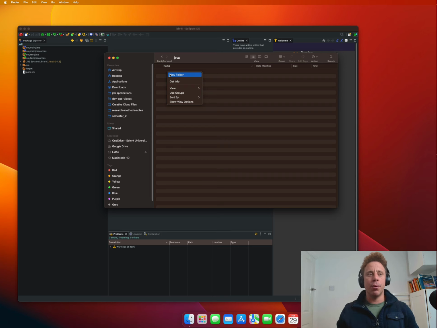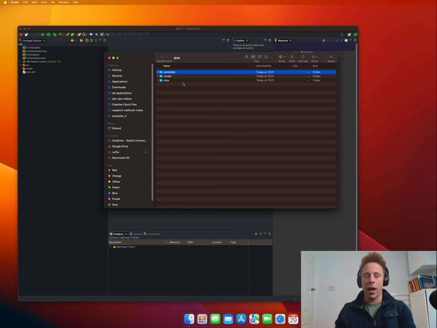And within here, within Java, we'll have multiple other folders that might be nested within each other, and these represent packages. So in order to organize our code, we're going to split our work into different folders. This is specifically interesting when we're trying to set up different architectural patterns. So we might have a folder called model. We might have a folder called view. We might have a folder called controller. We're not actually going to set the folders up manually, but these would be different packages within our application. So a package really is just a folder. Cool, so let's get rid of those.